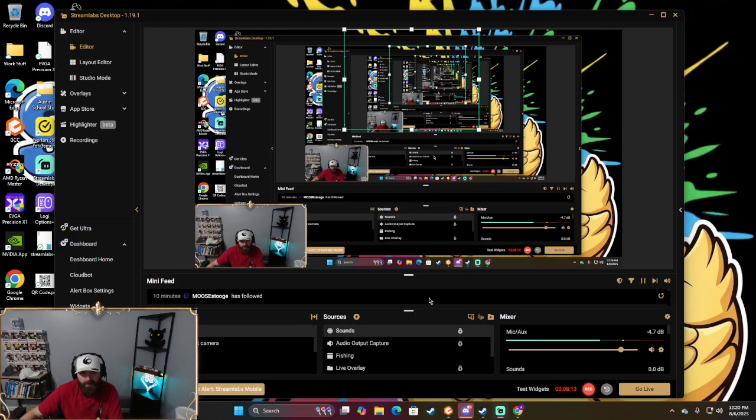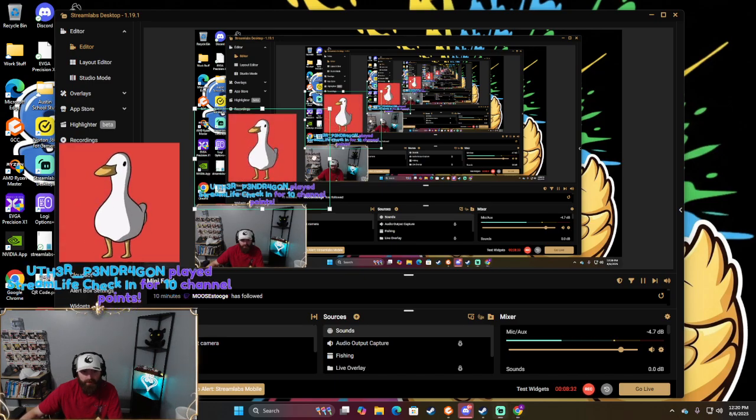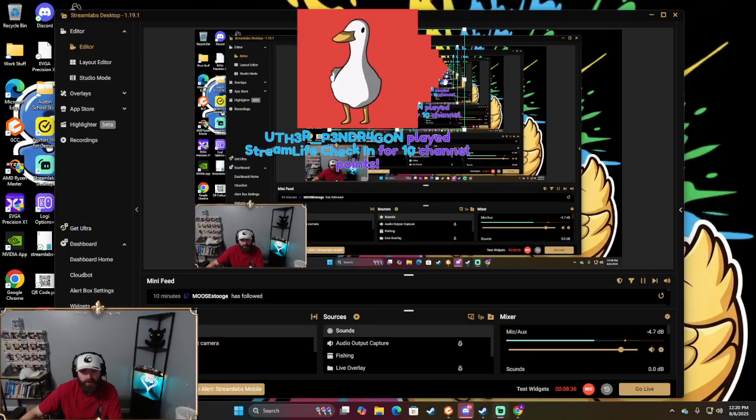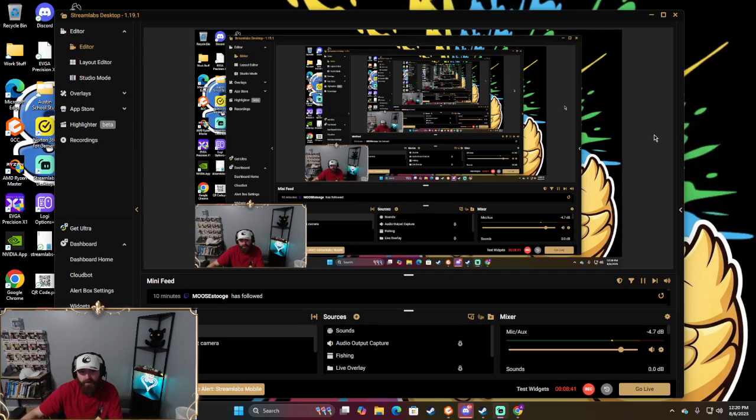So then once you have it in here, it'll give you a little box, and you can move this over here, and it'll let me do it. Yeah, now it's over there. And wherever you move this is where your alerts are going to pop up. I personally prefer them just top middle of the screen. Not too big, but it's noticeable. Everybody can see it. And that's pretty much it. That's how you would add them.